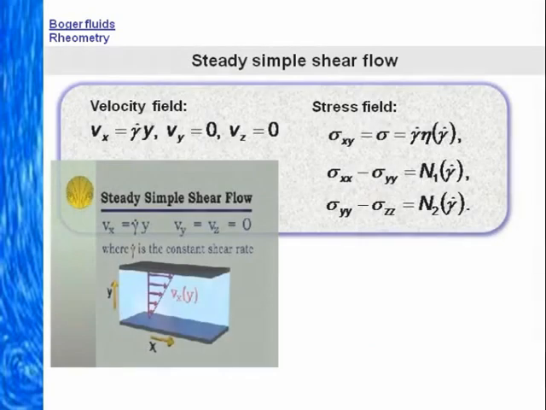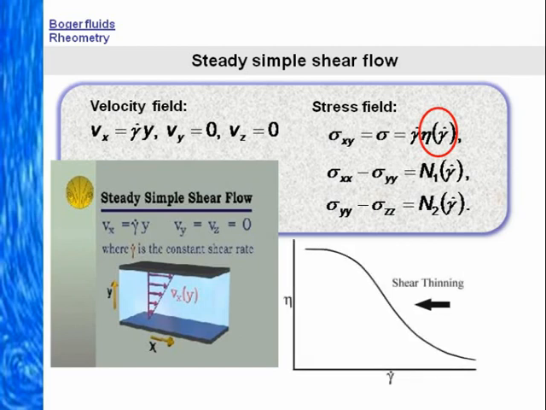Consider first a steady simple shear flow, with constant shear rate gamma dot. In this flow, the relevant stress distribution is described by three so-called viscometric functions. The viscosity eta is usually a strong function of gamma dot, with shear thinning by far the most common response for non-Newtonian elastic liquids. The normal stress differences are important manifestations of viscoelasticity.